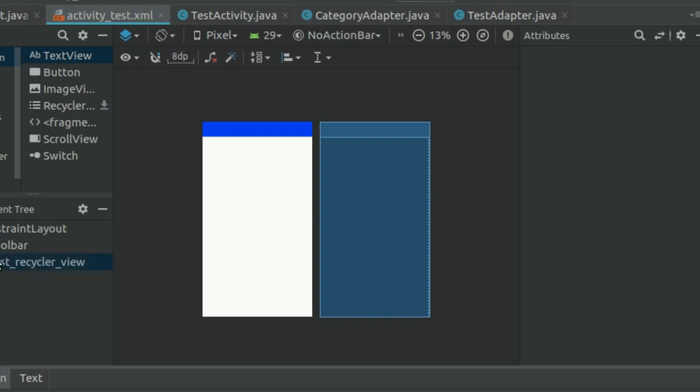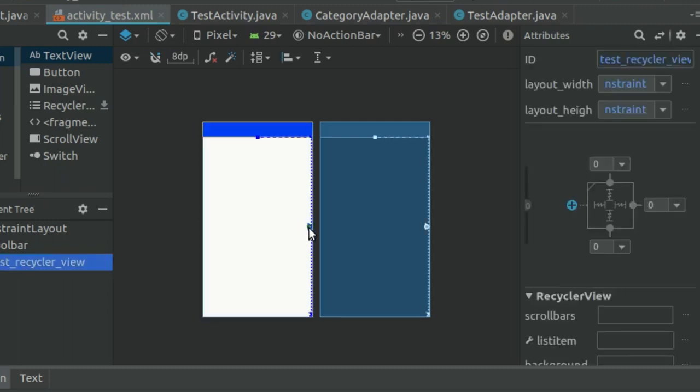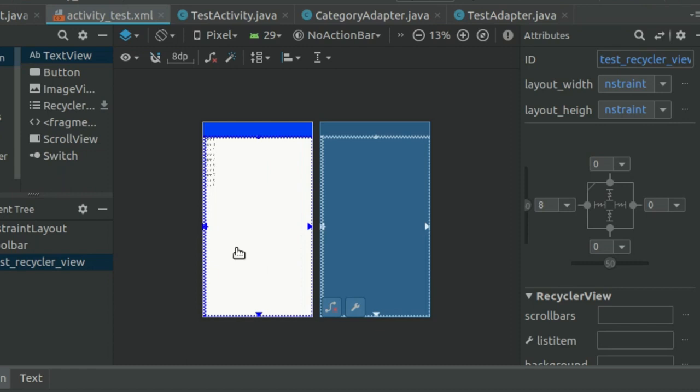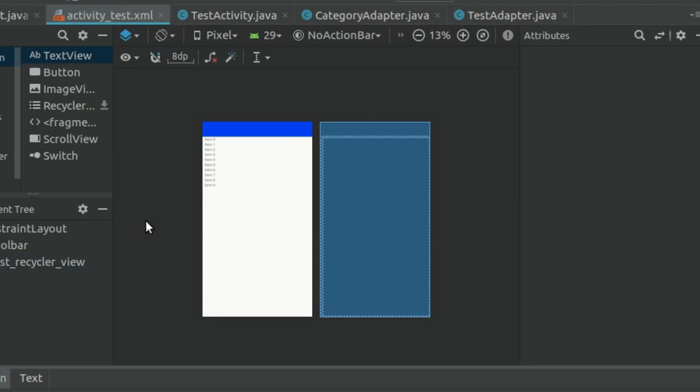Okay, select this test recycler view and then drag this from left to right. Okay, now we have this recycler view visible. Earlier it was not visible, so that's why we haven't seen anything. Okay, so now it should display the tests.